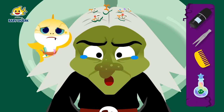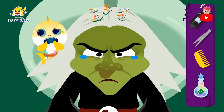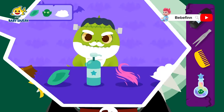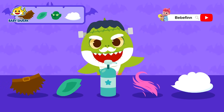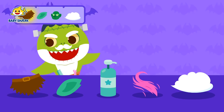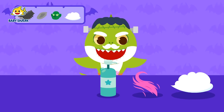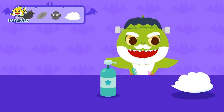No one knows how to make the all-purpose monster potion. Wait, Grandpa Shark might know. Oh. Please help us, Grandpa Shark! A long time ago, back in the day, my all-purpose monster potion could clean anything that was dirty. And now, we need 5,000-year-old monster pants, an ear, a strand of 5,000-year-old unwashed monster hair, and a magic cloud that makes bubbles!